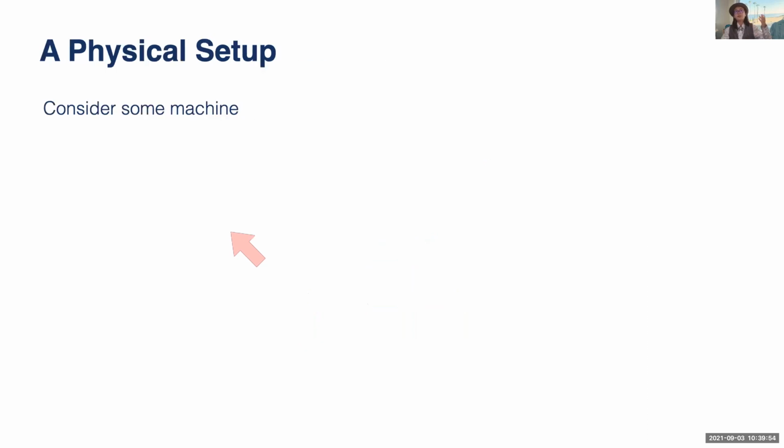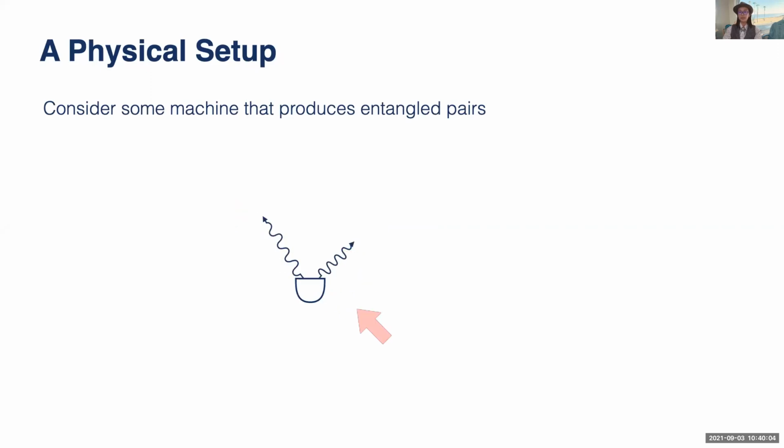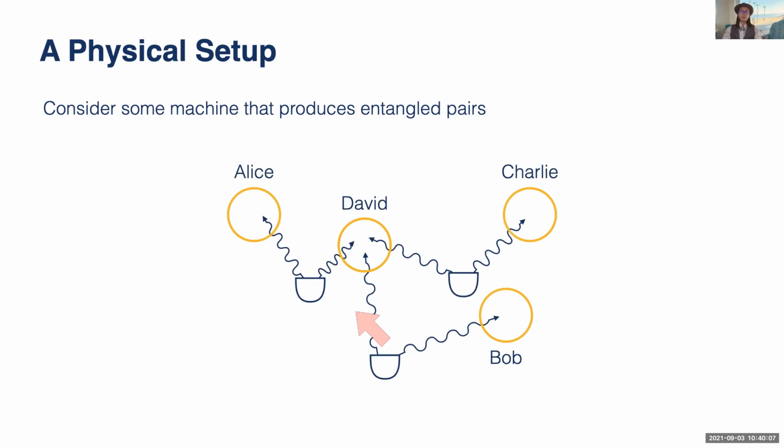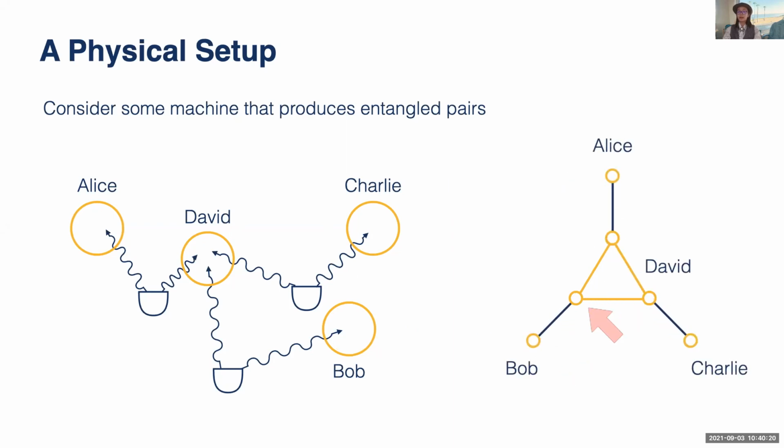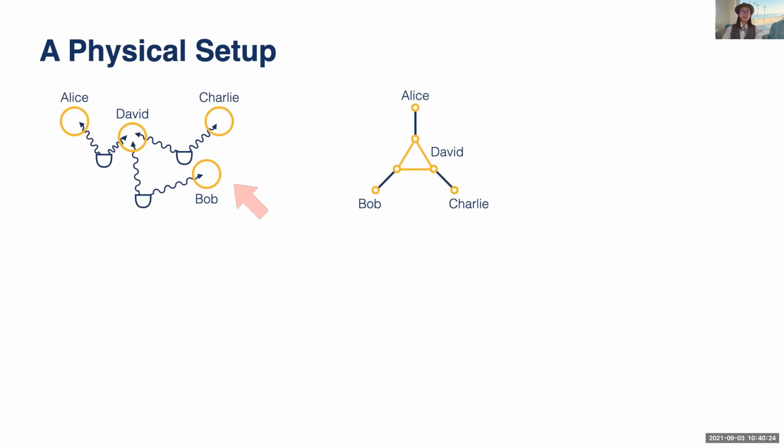Let's consider how to set up a random tensor network physically. Consider some machine that produces entangled pairs. So we have two entangled pairs, and consider some more of those machines and assign some people at some sites. Now, David here will be mapped to the triangle of our tensor network, and the rest three people will be mapped to the three edges extended from the triangle. And now for the diagram on the left, if David does nothing, then the state of the system is simply the tensor product of three entangled pairs, where everyone else is only entangled to David at this point. So Alice is entangled to David, and so is everyone else.